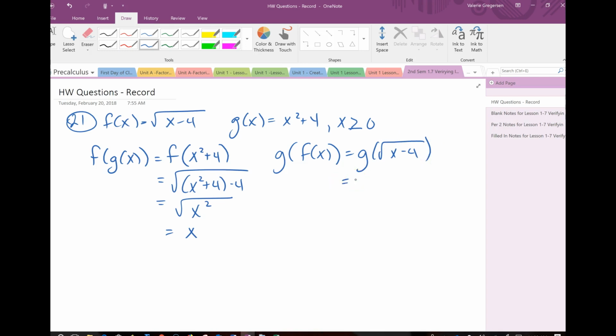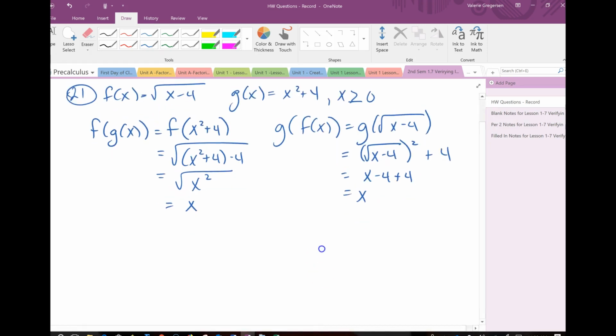All right, so let's keep on going with this then. I'm going to put in for my x squared the square root of x minus 4, squared, plus 4. Well, here's the math. It's nice. If I square a square root, what comes out? The answer that was underneath, right? So we get x minus 4 plus 4. Well, isn't that x? So did it come out where my composite functions both equaled x?